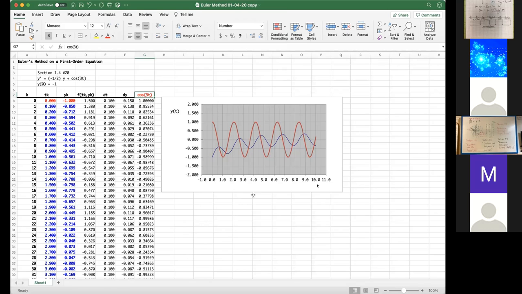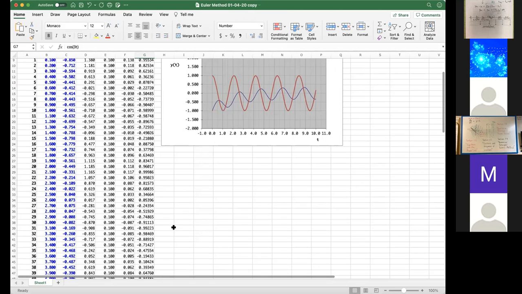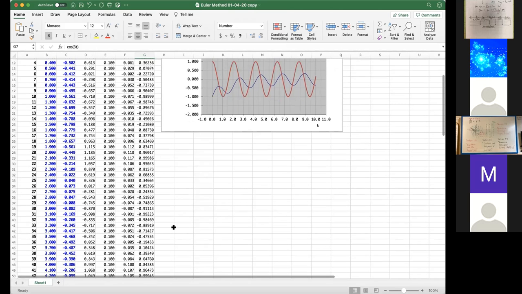Okay, so I want you to do a spreadsheet for one of your homework problems. And I picked a spreadsheet where the function on the outside here is defined in pieces, because that's another great thing that this could do, is if I changed this function to define things piecewise, let me see if I could do that right here. Let's say after that point, I suddenly want the red thing to be equal to 1.